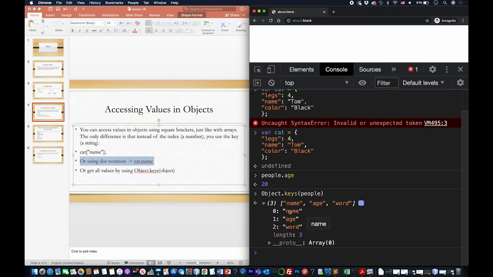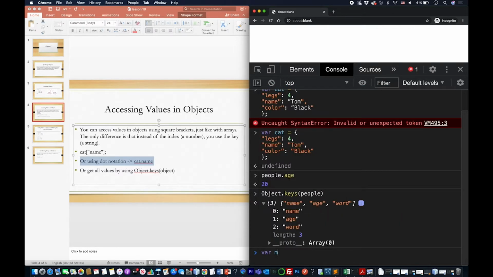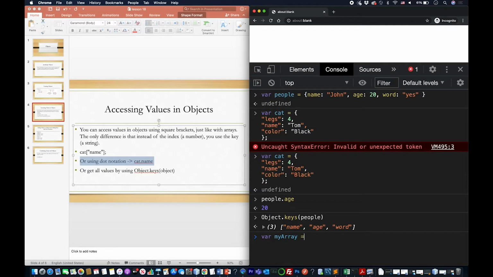All right, because if you don't know what's going on in there, it's different from an array, where, let me just create an array because I would like to compare this array with this object. Let me just hide this thing. Equal to, I'm just gonna say 1, 2, 3, 4.